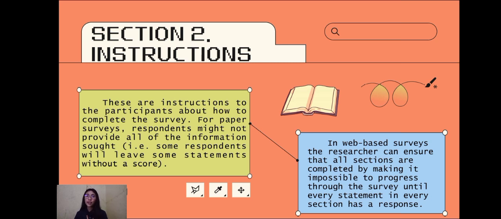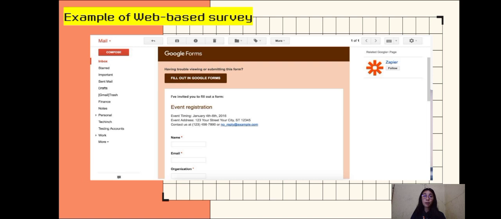I guess everyone has encountered that through Google Forms, because that is one of the tools we have used to have an exam or have a survey conducted by our seniors. So I have here an example of a web-based survey. I guess everyone is familiar with Google Forms, right? We use that during our online classes if we have examinations or long quizzes. And we are not new to this.